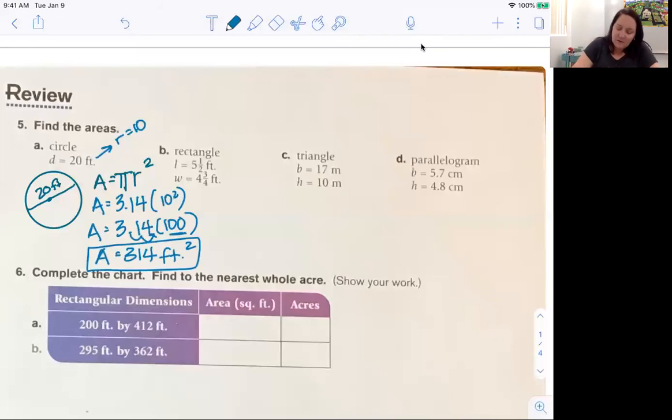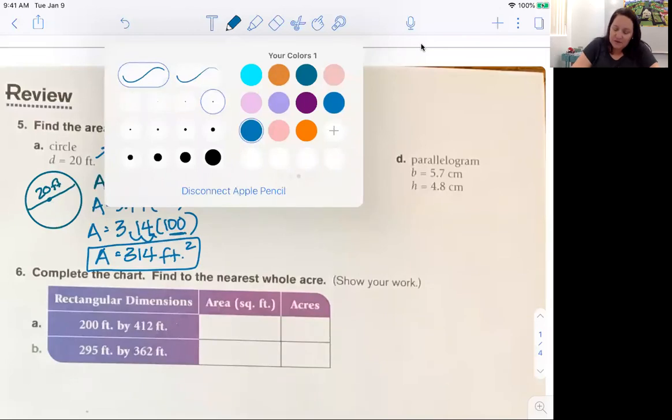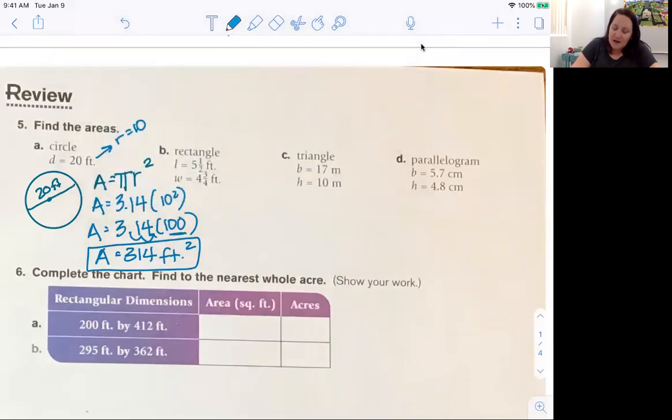Now with B and D, all I want to do is go over the formulas with you. Let's look at B. I have a rectangle, right? What's the formula for the area of a rectangle? Area equals length times width. You would just multiply your length times your width. How about D? If I had a parallelogram, and I know this is my base and this is my height. What's my formula for base times height? I just gave it to you. What's my formula for area of a parallelogram? That's right, good job. Area equals base times height.